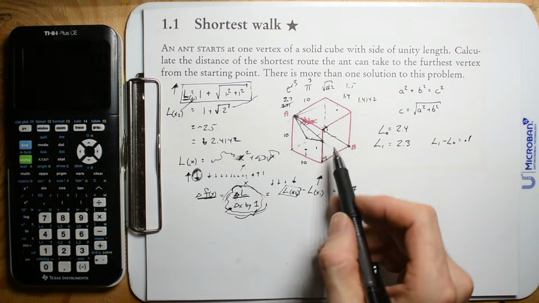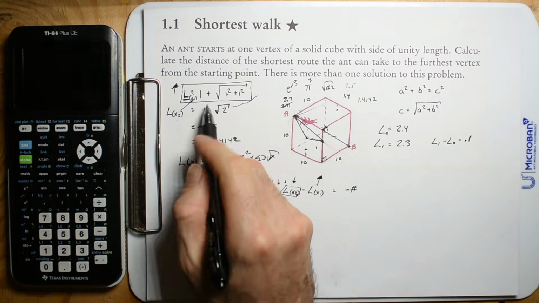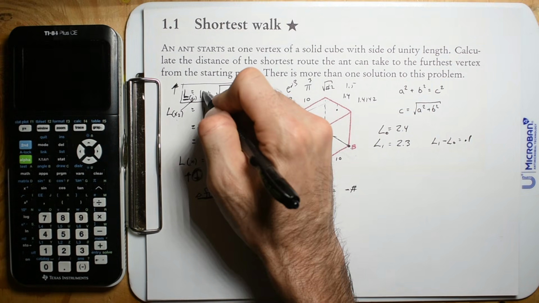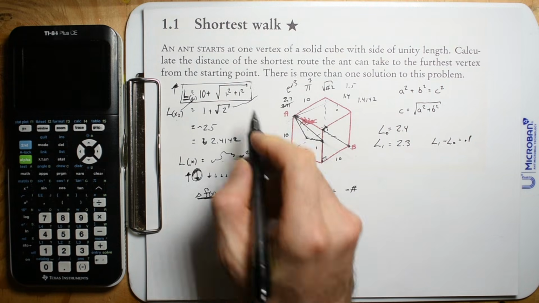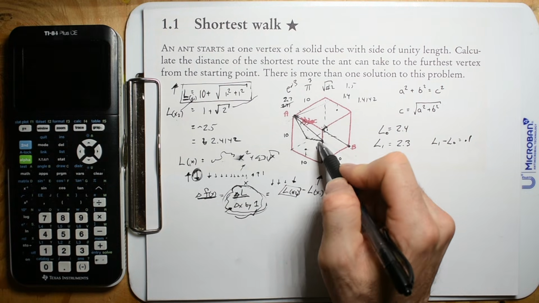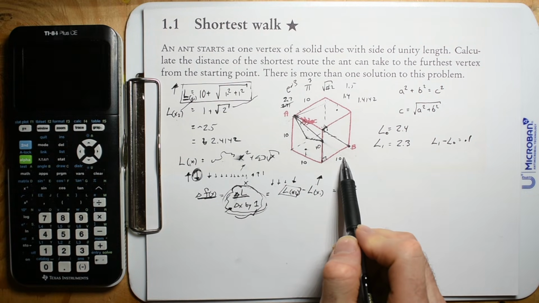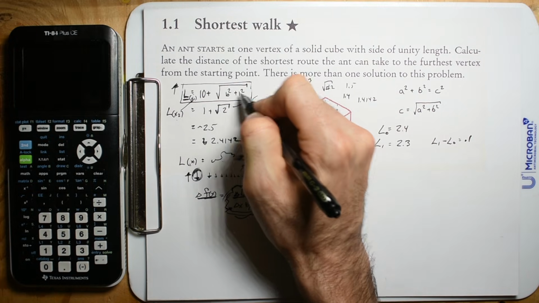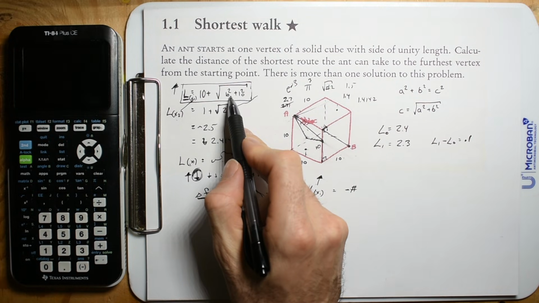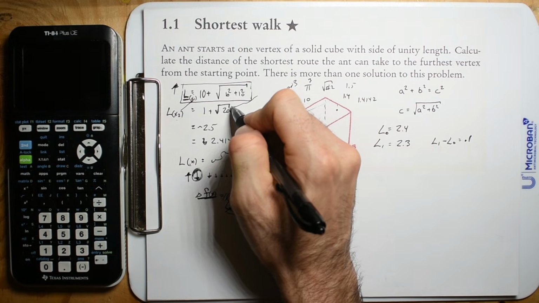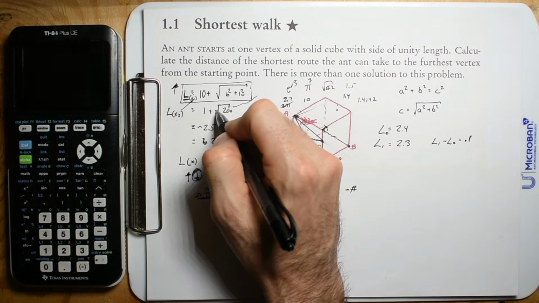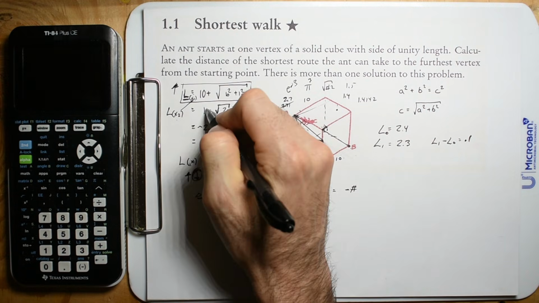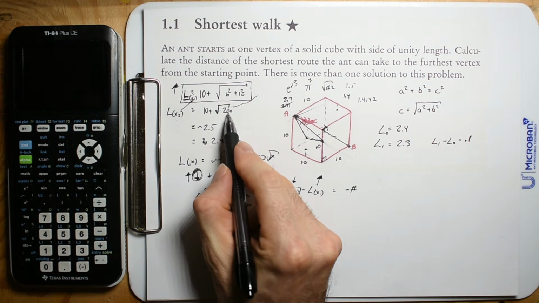Okay, so back to this. If I change the length to 10, this is going to be 10. Because I went from A, 10 to that corner. And then the Pythagorean theorem would be 10 squared plus 10 squared, square root that. So 10 squared is 100, so we're going to have the square root of 200. Nothing really changes, and this is kind of fascinating too. So this is going to be 10 plus the square root of 200.